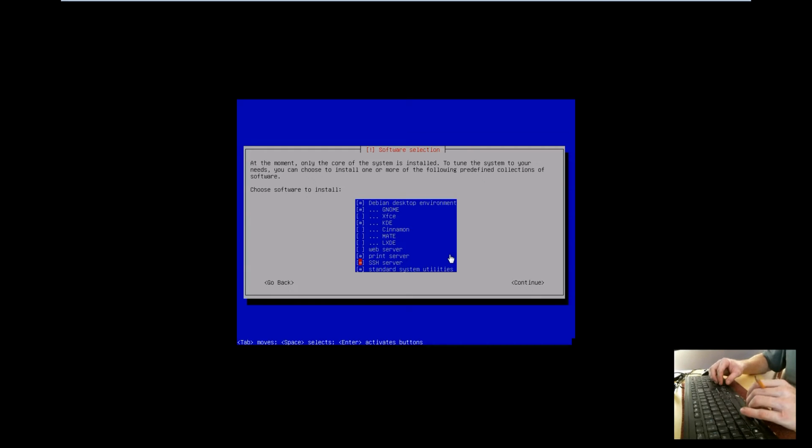Also, we're going to want an SSH server, and anybody who doesn't know what that is, let's just go ahead and click that on, and we will, you know what? No, let's install it after, once everything's installed. The same as GNOME. Let's install everything later. Right now, we'll start with a base.